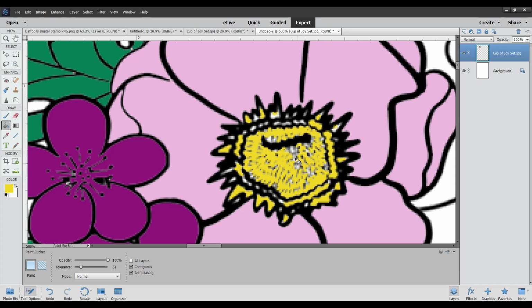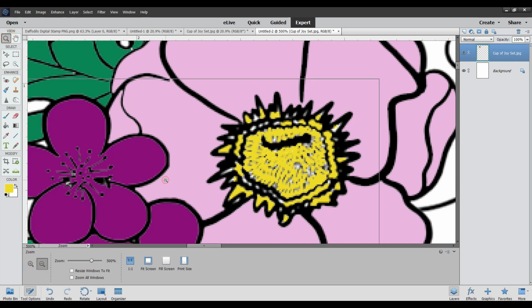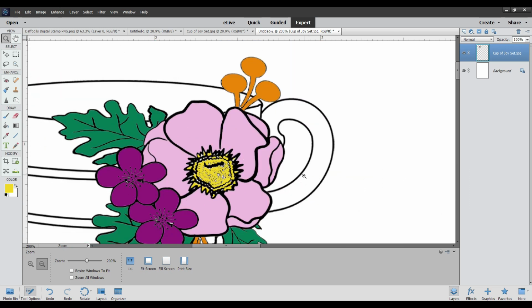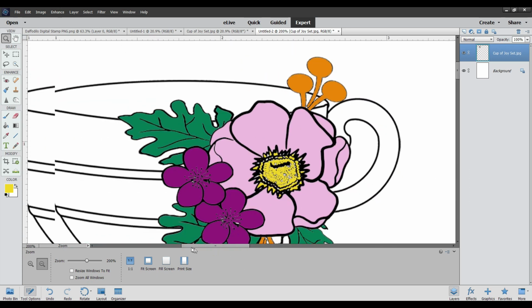Now, while you are working on this, you also want to make sure you're working on the correct layer. You can go in and kind of mix up your layers on this, and then your color won't be where you want it. Things won't be working. So as you're working on this, make sure you're always working on the correct layer. I can't tell you how many times something hasn't been working for me and I can't figure out why, and it's because I'm on the wrong layer. So just a little heads up there.